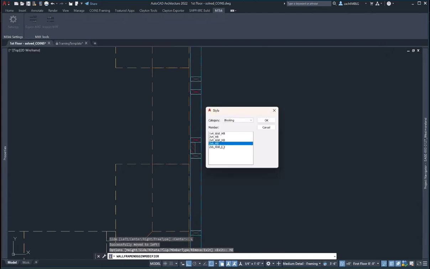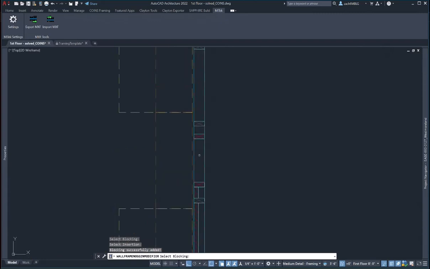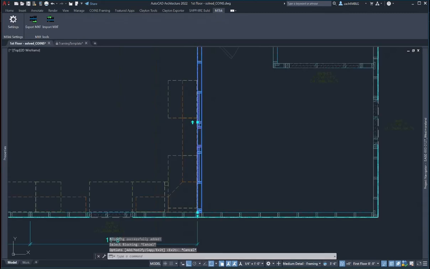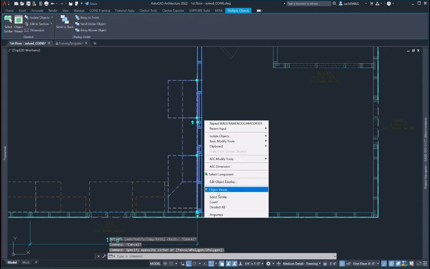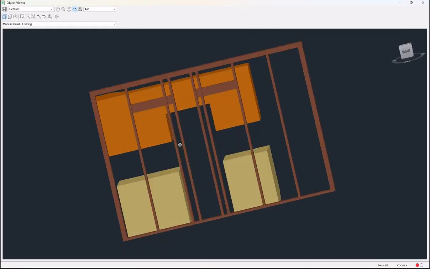This is going to be 2x6 blocking. All right, I'm going to have a look at that.